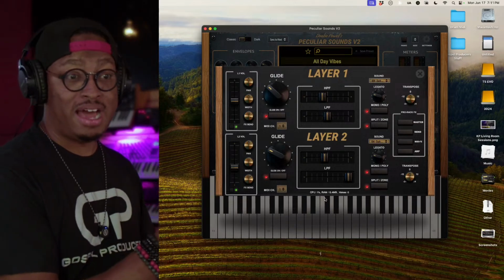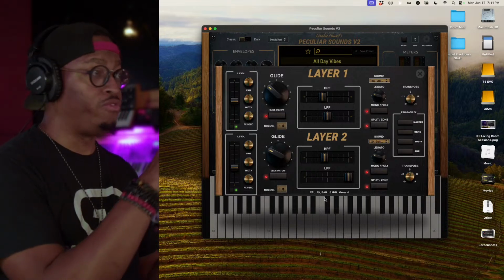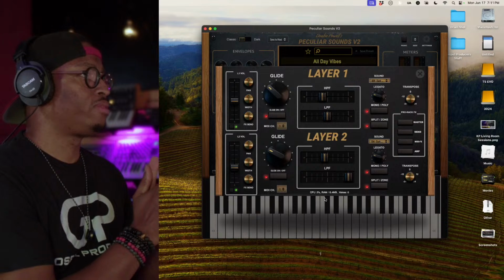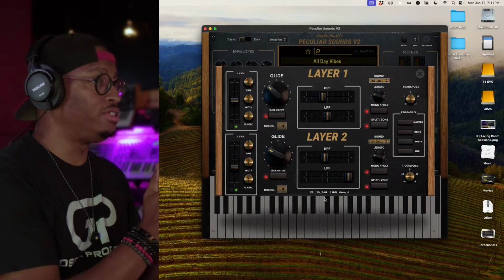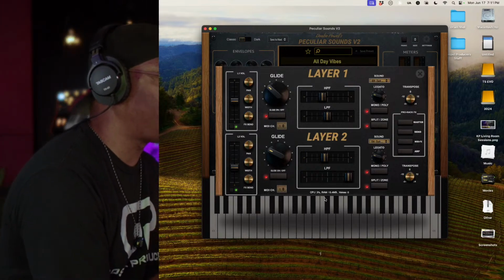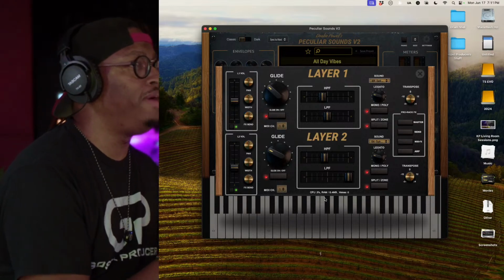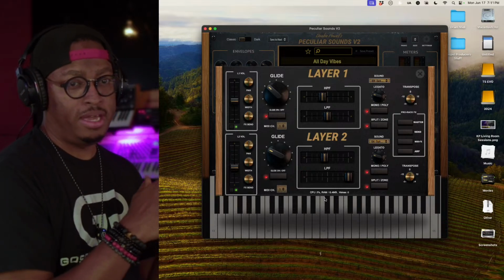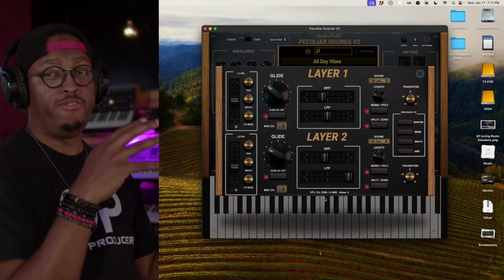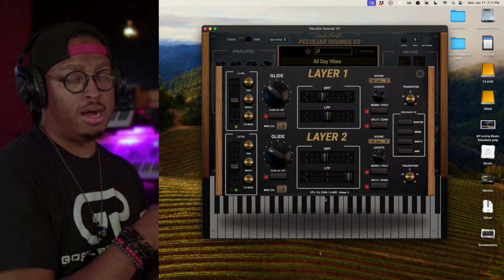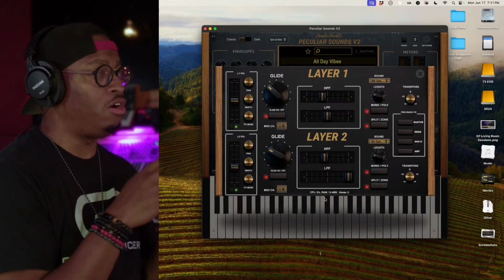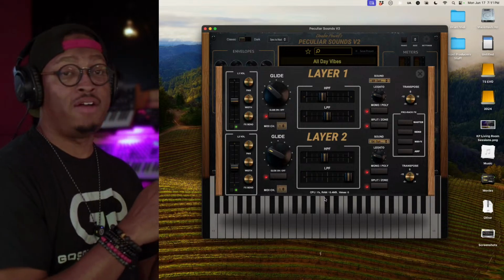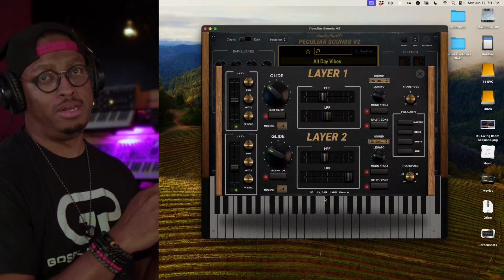And I'm streaming live right now. I'm streaming live from this computer and all of that stuff. And you can hear, you can see it for yourself. And this particular sound is only taking up 15.4 megabytes of my RAM. So the standalone mode is very efficient, very, very CPU conscious. You can run this on a minimal spec machine, you know what I mean? And not have to worry about it crapping out on you in a live situation.